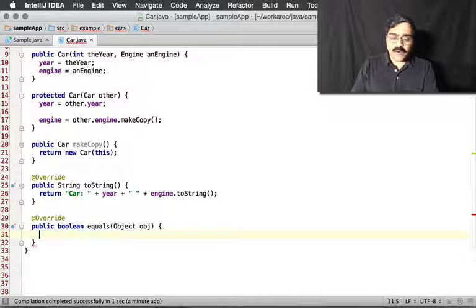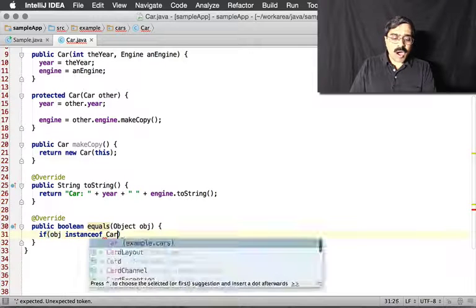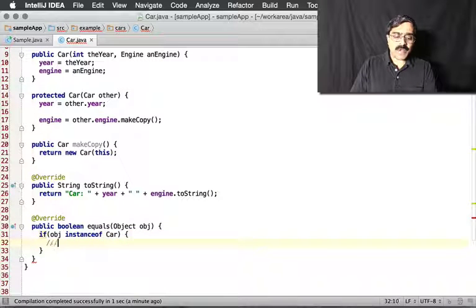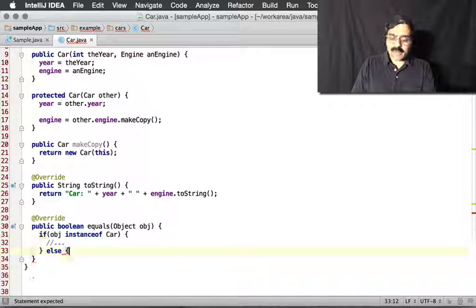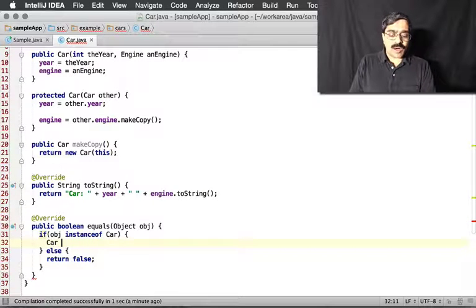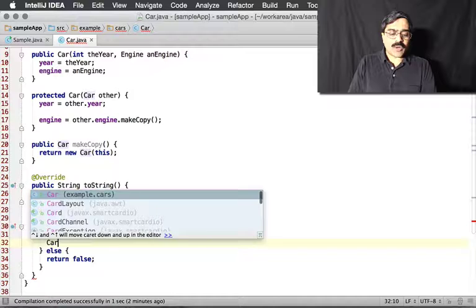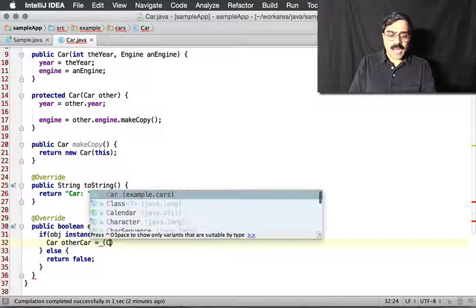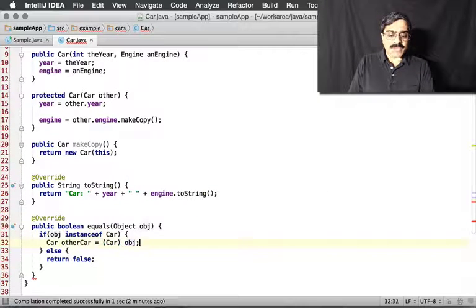What I'm going to do first is say if object is instance of Car, then I have work to do. Else, I'm going to say return false. If it is an instance of car, I could say Car otherCar equals, and I'm going to cast it as a Car, the object.